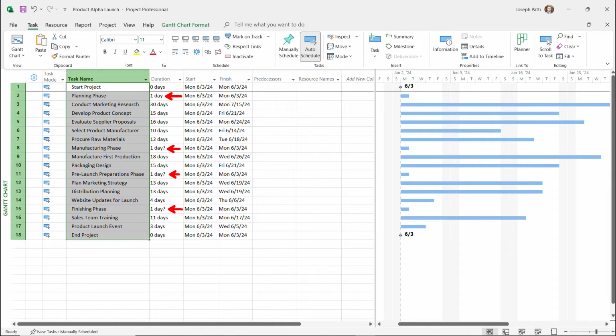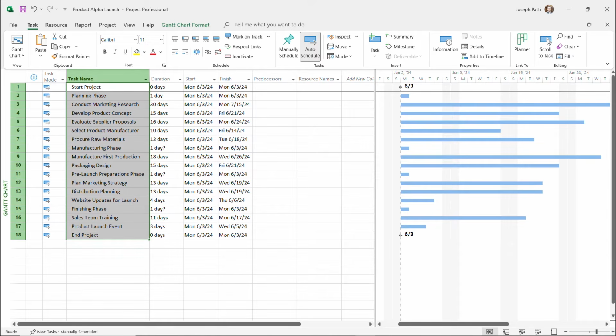We're going to learn about doing that in a little bit, but let's take a look at some of the other changes that happened when we changed it to auto schedule. Besides entering the durations for our summary tasks, we also now see that we have our start and finish columns filled out for us. You'll see also over here that before, our little bars were kind of cloudy, now they're solidified, and so are our milestone diamonds.